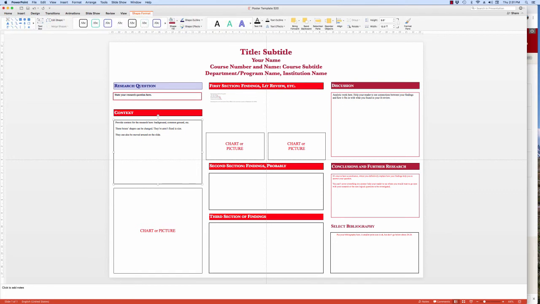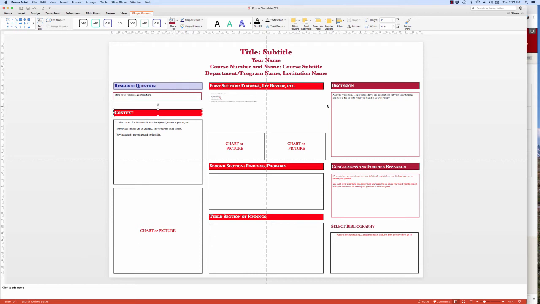Shape format, you can see they're all going to be 13.5 inches wide, even though the heights are going to vary. My actual headers are all exactly 1 inch high, again, because I'm looking for consistency. Even if they're just a tiny, tiny little bit off, they're going to look off to somebody who's sitting there looking at the thing. So you want to make sure that you are as consistent as possible.